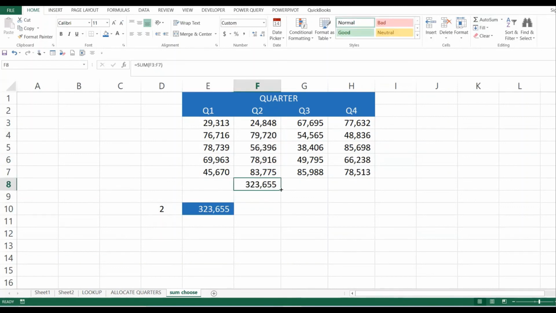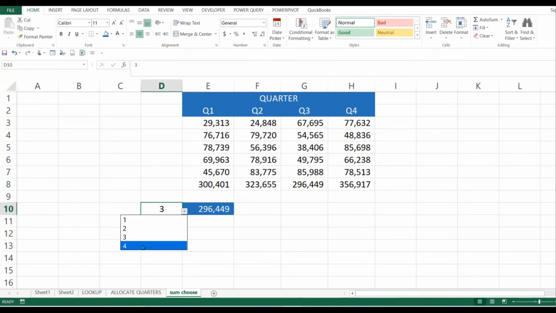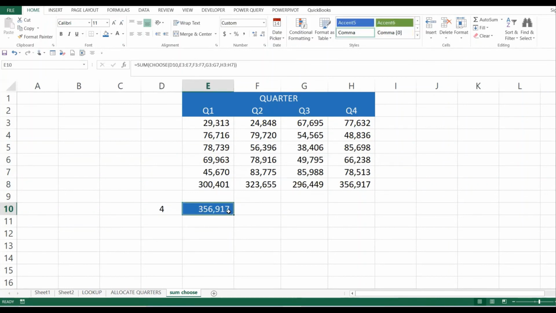So if I copy this across to check whether I've got my answer right, and change this one to 3, I get 296, which is the sum for this. If I change it to 4, I get 356, which is this one here. So it can also take a range of values in a given position and return them and do computation.